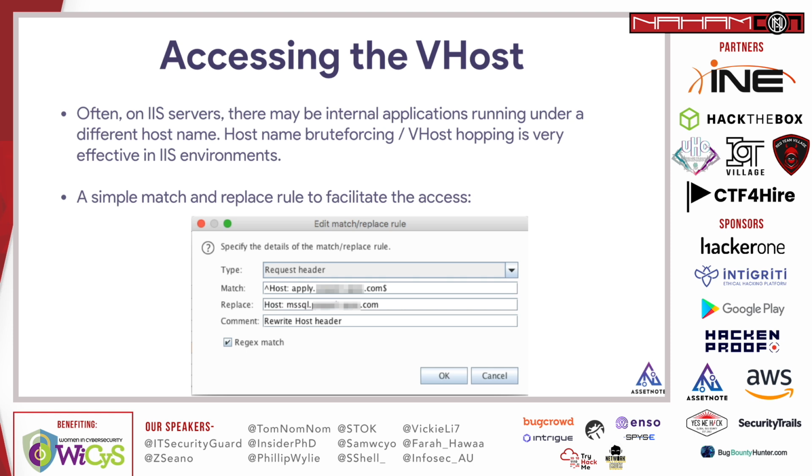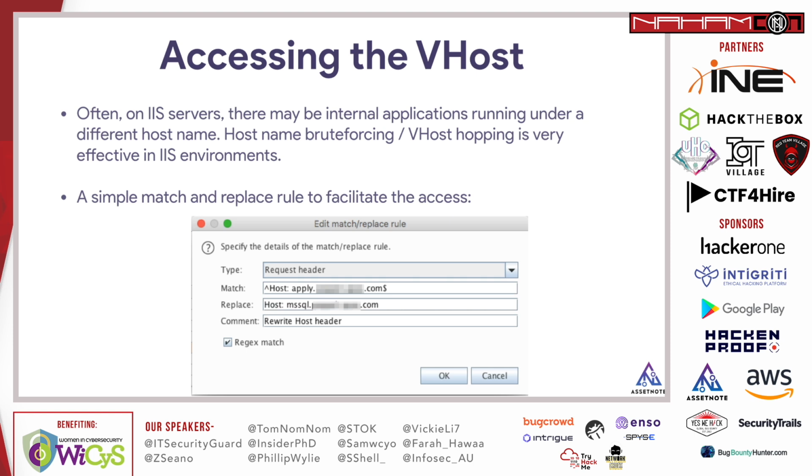However, it is something that I recommend you do every time you come across an IIS asset that may contain more than one application. Building up that instinct is really important, and understanding when to do these sorts of brute forces is very important too. Usually every time I come across an IIS server that looks like a development or a test server, I run a hostname brute force to see whether there are any other virtual hosts for that domain.